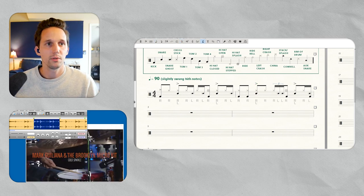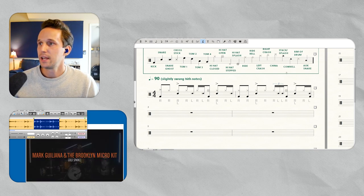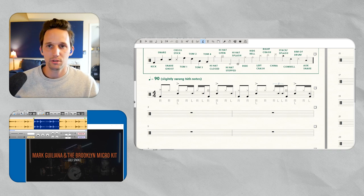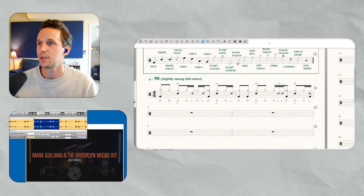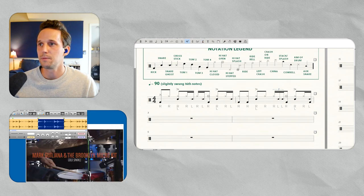So it's really important right there at the very end of that measure, that ghost note has a kick drum with it too. It's easy to hear the kick drum by itself or the ghost note by itself, but they're both happening together. So you want to make sure you catch that. Measure 3 of 43.